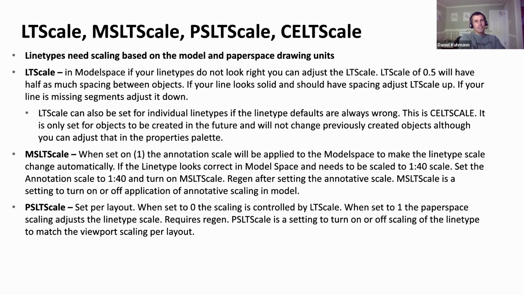LTSCALE sets the linetype scale to be globally a certain size. If you're working with, say, the hidden linetype, and you notice that your hidden linetype dashing is not showing up, it looks solid, then probably your LTSCALE is too small. If the line doesn't show up at all, it's too big. But if the line's showing and it looks like a solid line, it's probably that your LTSCALE is too small. Try sizing it up to a bigger size.